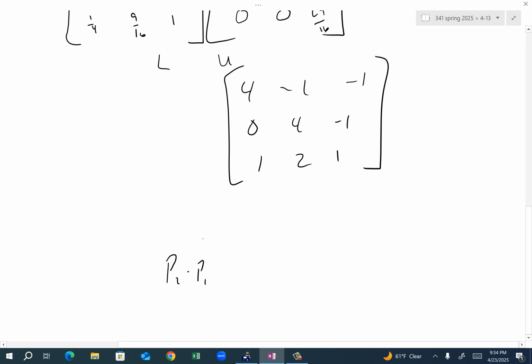Those were our two things we multiplied by. We're just going to call this our P matrix. What I need to do is find the inverse of P, or P inverse, if that makes you happy. If it doesn't, it's P prime. Then how does that work? It turns out that P prime for these permutation matrices is always the transpose of it.